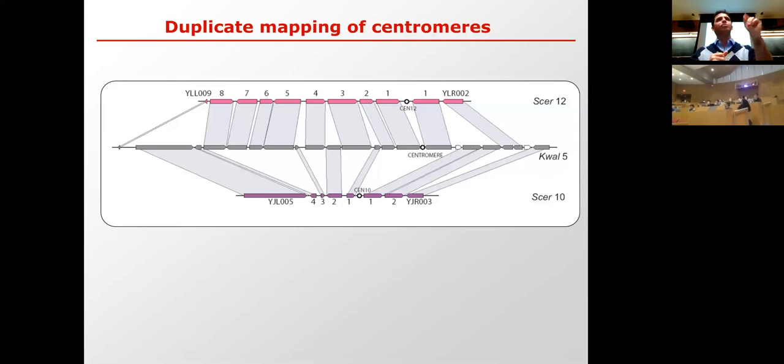And Bruce Birren replied within minutes, basically saying, how big are these genomes? I was like, gosh. So I looked, and Saccharomyces cerevisiae is 12 megabases, 12 million nucleotides. Kluyveromyces waltii is 10.5. It's not 6, it's 10.5. So that basically says that, yes, indeed, there was this massive condensation. There was only about 10% more genome in the duplicated species. So even though you have two copies of every gene, you have relatively little additional DNA.